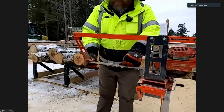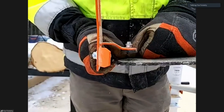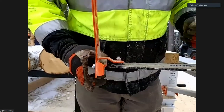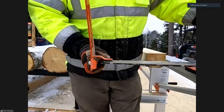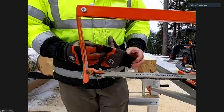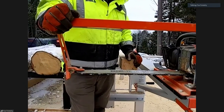So over here, I had a lot of questions from people about this stabilizer bar. What does it do? Do I need it? What's happening here? Well, this is quite nice. This is a magnet for those of you that haven't seen this and how this comes together. So this just kind of softens the vibration. You know what I mean? But I do want to note that you do want to check and make sure that all of your bolts are tight when you're running this, and make sure that everything is in adjustment as these things rattle.